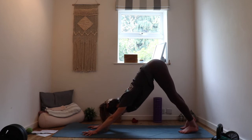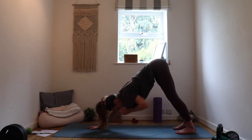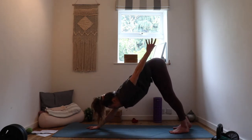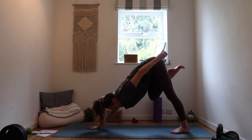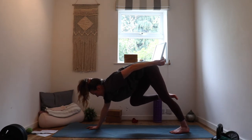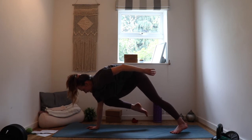Downward facing dog. Stay for the inhale. Exhale, press into the right hand, left hand lifts up by your hip. Stay for the inhale. As you exhale, squeeze your right heel towards your bum. Pull that thigh towards the belly, breath in. Begin to come forward. As you do, maybe lift onto left tiptoes, maybe don't. But can you tap right knee towards right tricep?